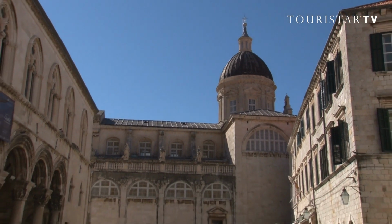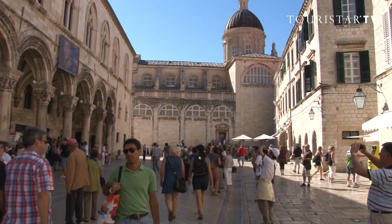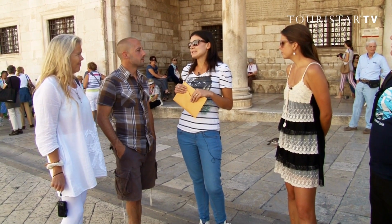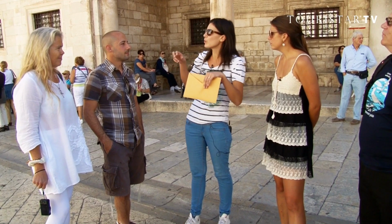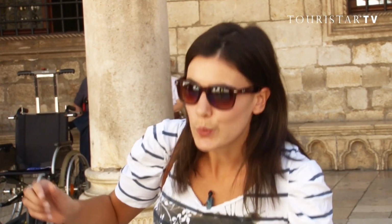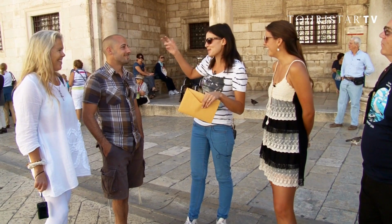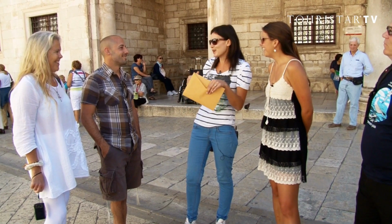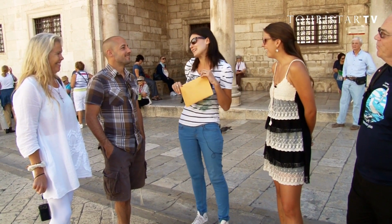I was wondering whether people still live in the old town. Yes, at the moment around 1,000 locals are living inside the old town. It used to be much more, but it's quite tricky to live inside because, as you can see, it's all walking area. From the city walls, you can practically see what people made for lunch and what they are wearing. Lots of steps. We joke that you don't need a gym inside Dubrovnik. You walk all around. It's quite tricky to live inside.